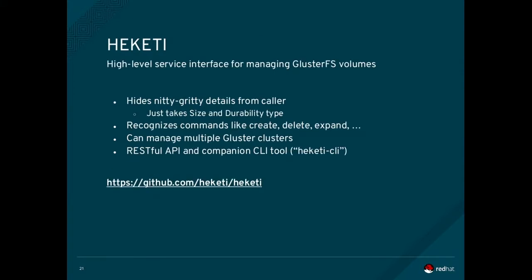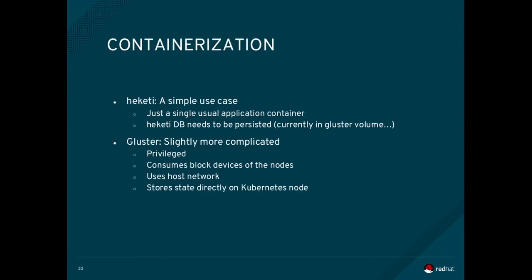mount.glusterfs command. Heketi, as mentioned earlier, hides the nitty-gritty details, just takes size and durability types. It recognizes various commands like create, delete, expand, etc. And it also has a companion tool called Heketi CLI. The Heketi CLI is particularly useful if you don't want to use dynamic provisioning for a given volume. You can use the CLI to manually create a particular Gluster volume. And then if you download the slides, you can get the GitHub URL.